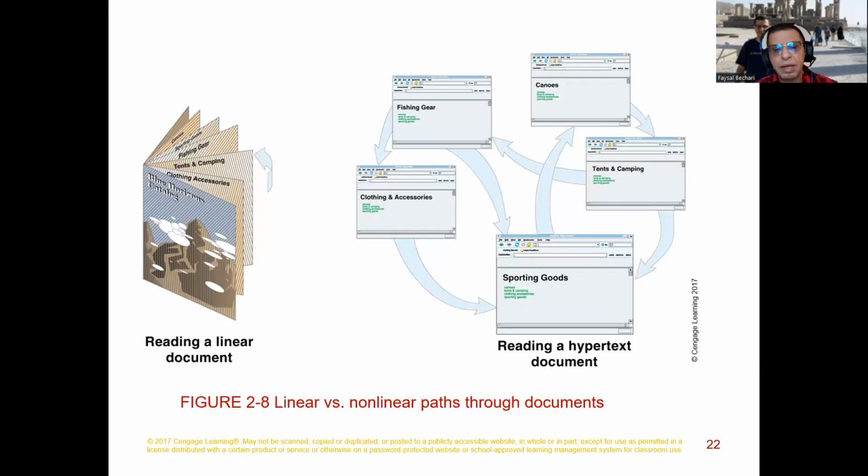Now, when you have a document that you'd like to look at, there are two styles. There's one style like a book: page 1, page 2, page 3. And then you have a style of clicking that takes you to, for example, chapter 5, chapter 2, page 36 of chapter 7, something like that. That's what you call a reading hypertext document. So you click, and it takes you to a certain link there. But you also have what you call a linear one, which is reading a linear document, page 1, page 2, and it goes like this. So they are two different ways of how it's done.